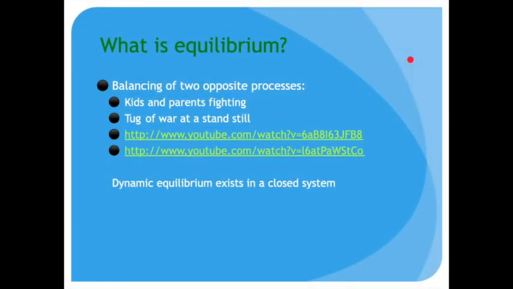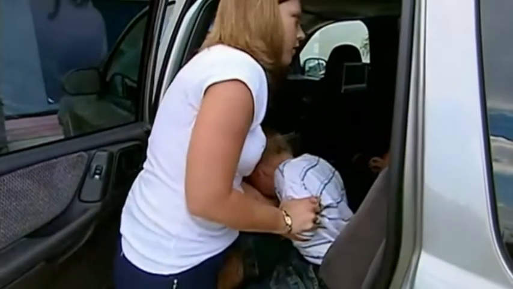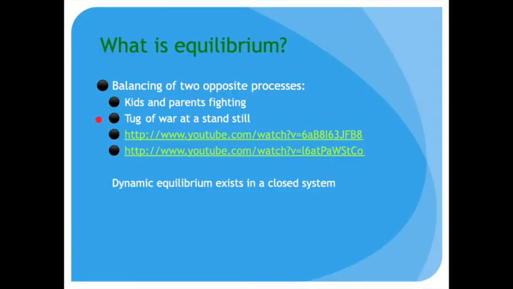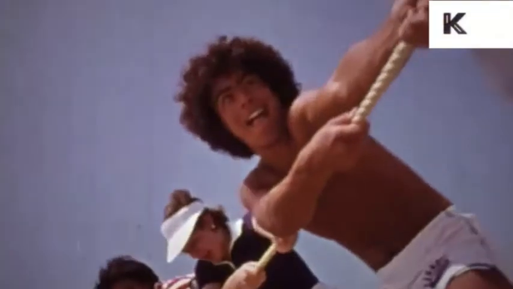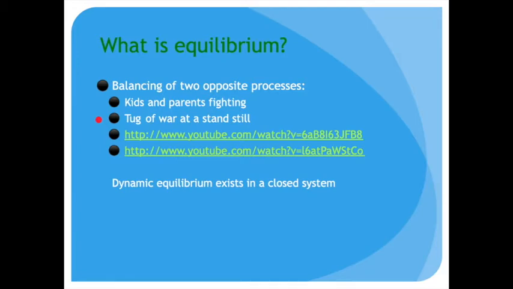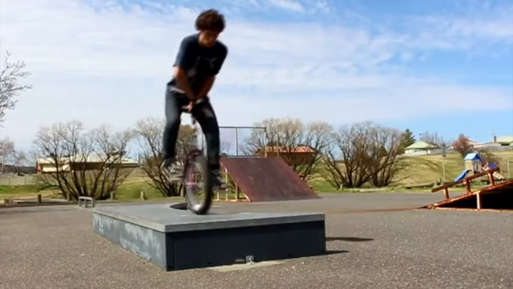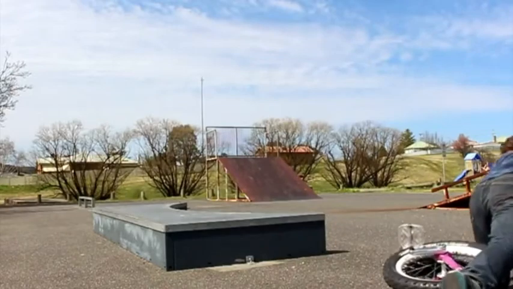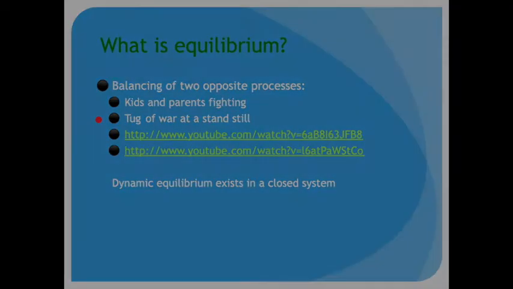What is equilibrium? Again, it's the balancing of two opposite processes. You and your parents fighting over who gets to control what inside the house is an example of equilibrium, because after the fighting, some kind of balance is struck. People in a tug of war fighting over the rope, another example of equilibrium. When the tug of war is at a standstill, we see equilibrium. At some point, one team loses, the other team falls over, capitulates, and then we see that uneven distribution of force. Whether you are riding a unicycle, whether you're balancing a chair on the edge of a tall building, these are all cases where someone or something is in a state of equilibrium.